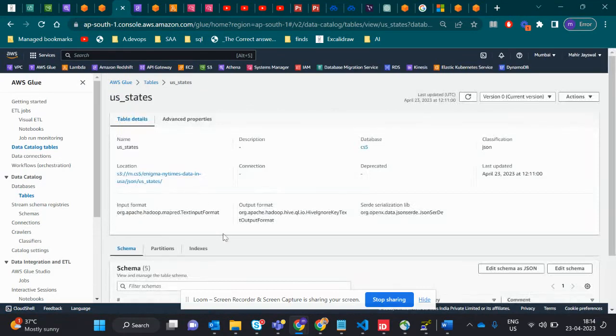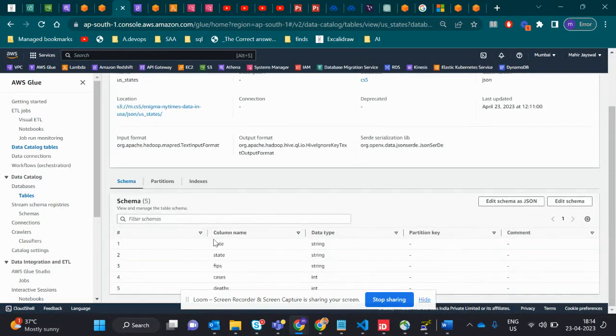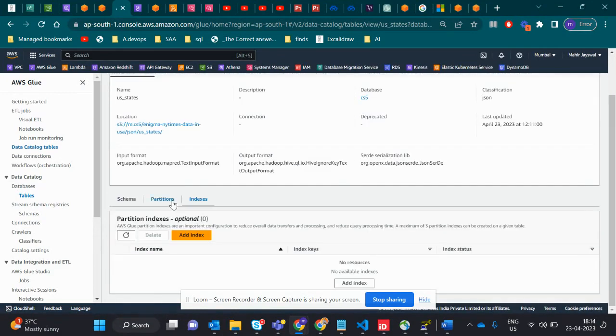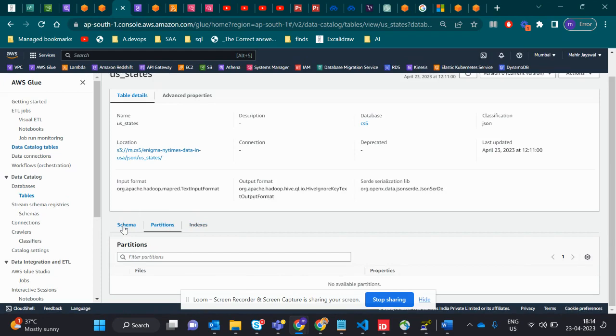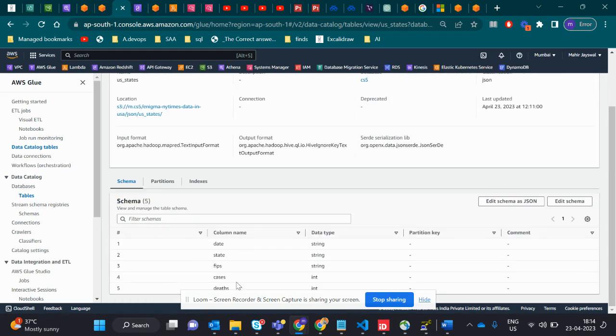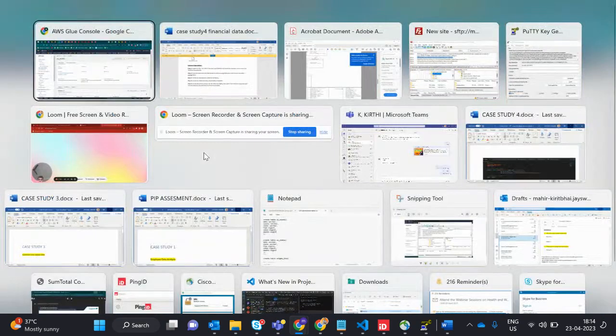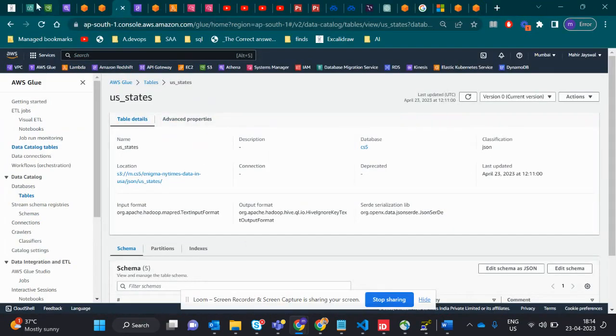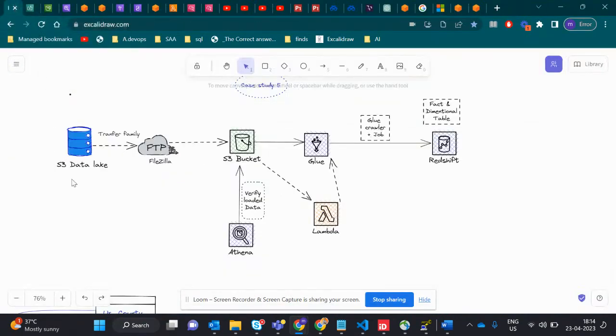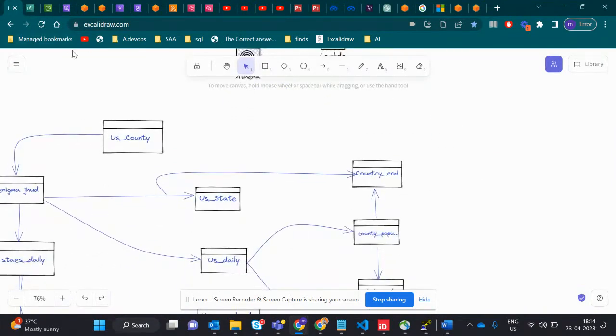This is the US table, and this is our column names, data types, and the index and partition information. But we are doing schema, so we are just taking a look at that. So yeah, this is the crawler, and this is a great way to get hands-on with the crawler, because it's very important in the S3 or Glue work, right?